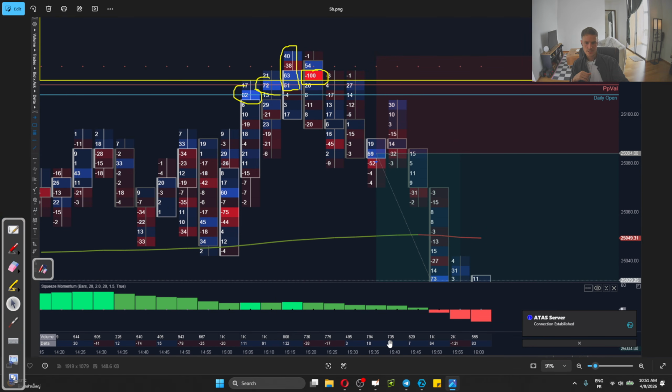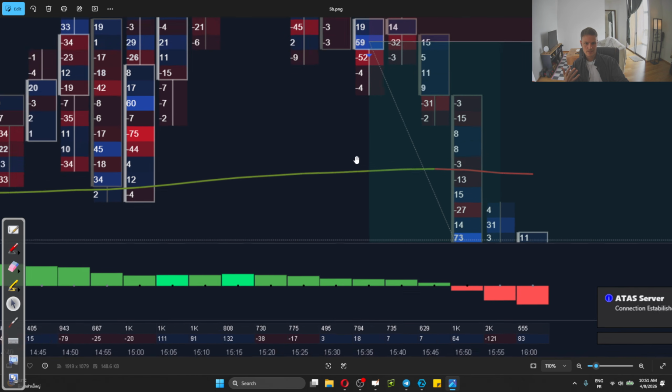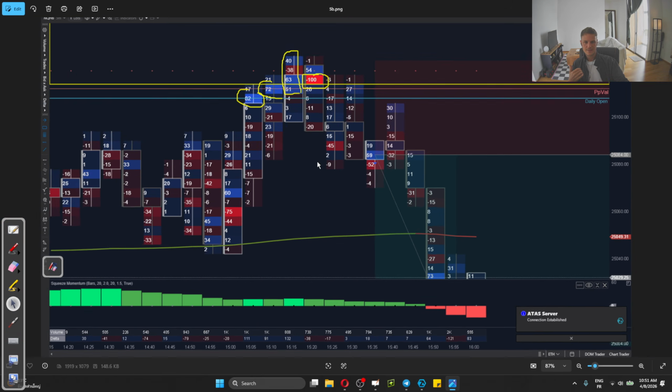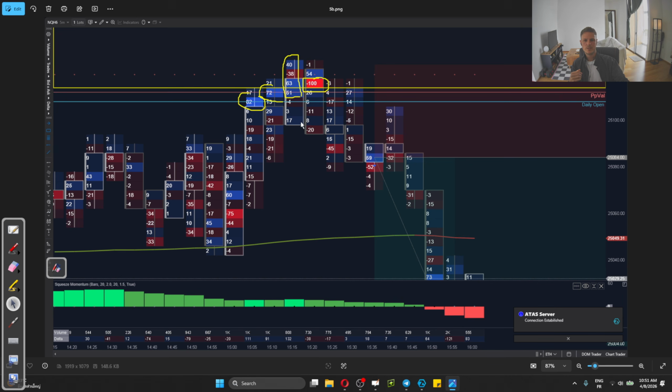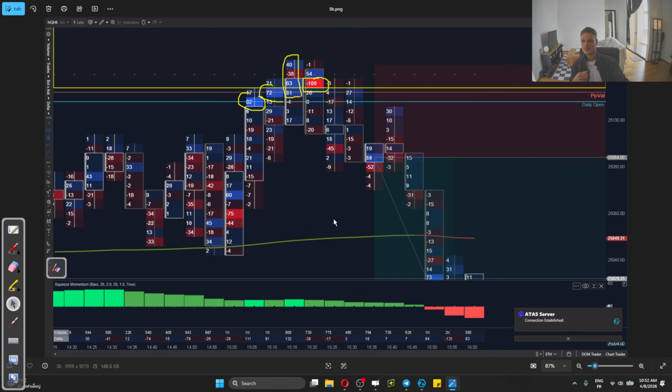Actually, on this trade, that's interesting, because the delta itself, normally I would like to see in this candle or this candle maybe minus 70 at least, something like that. We never really had that. So maybe it's a bit more risky, but what we did have is these very strong sellers here. And we had these very strong buyers failing here, okay? So positive delta, again, failing, being inefficient. I don't show you the checklist anymore. I think it's pretty clear, right?